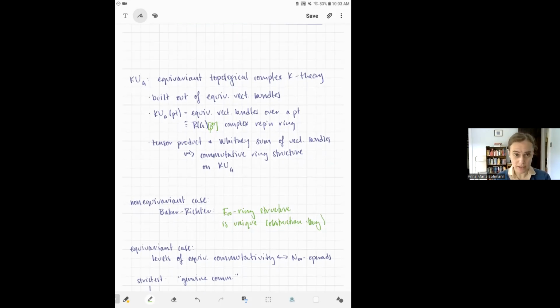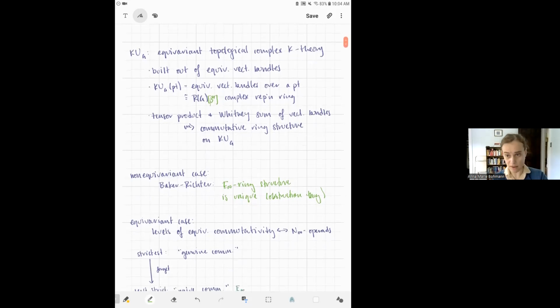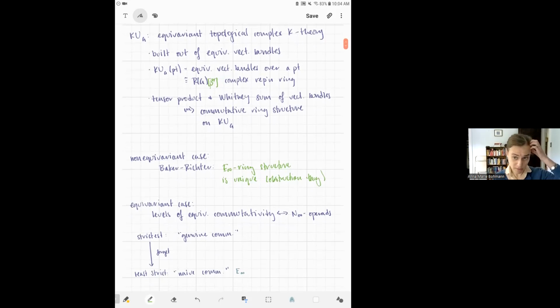Now, when you want to talk about multiplicative structure in the equivariant context, especially commutative multiplicative structure, you run into the fact that you might mean various different things. There's a number of different levels of equivariant commutativity. These are encoded by what are known as N-infinity operads, recently analyzed in great detail by Blumberg and Hill. There's a hierarchy of levels of structure. Commutative multiplicative structure corresponds to how much you want to require your E infinity multiplication be compatible with your group action, like how homotopically coherent those things are.